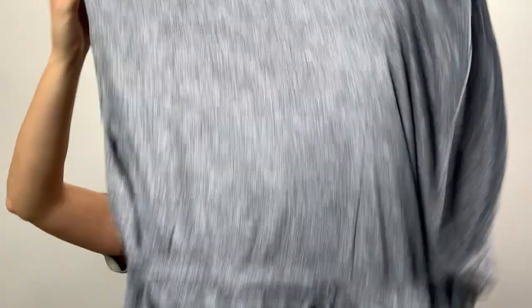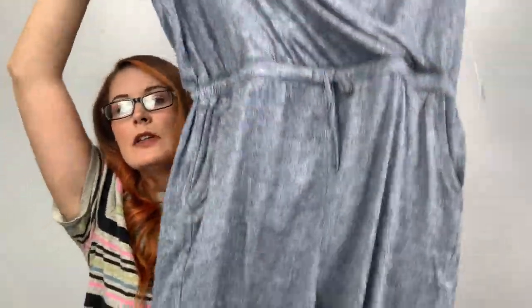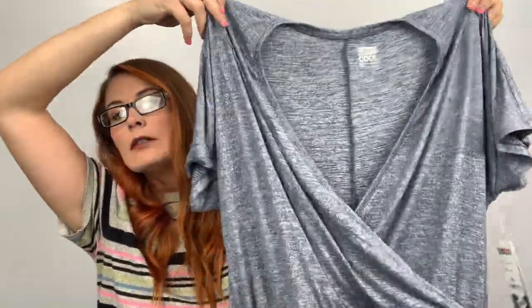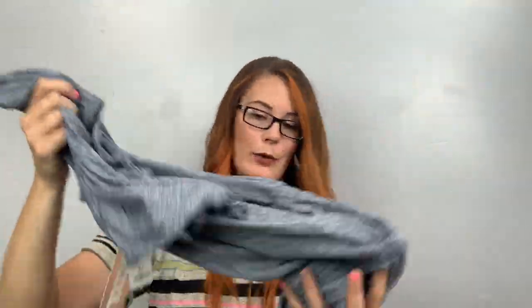32 Degrees Cool — extra large — and it's a romper. It's kind of cute. When I saw it in the bag I thought it was a dress. The romper is cute too. No retail price but probably not a lot, to be honest, because it's so comfy. I would wear this around the house.